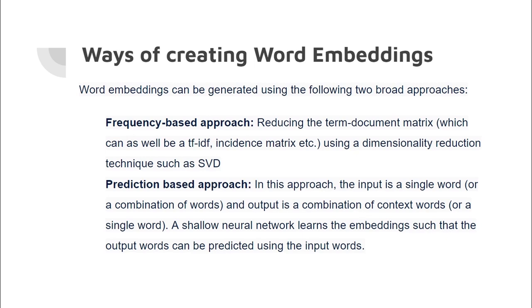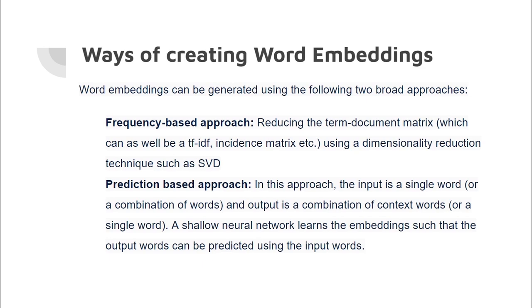Suppose I pass two words or a single word, say cat, then the output of the neural network will be based on my training. If I want the words similar to cat, then the shallow neural network, or the word embedding which we are going to create with the prediction based approach, will give similar words for cat, such as kitty, pussy. All these kinds of words will be generated by the shallow neural network. The approach we use in order to predict the word is the one key factor which we apply in the word embeddings.